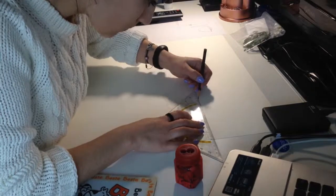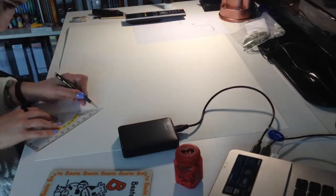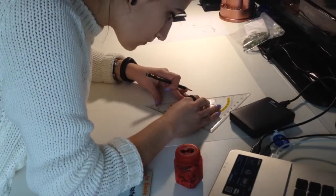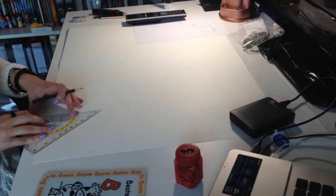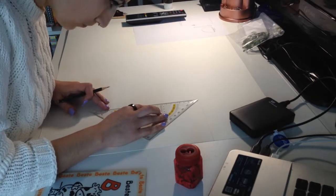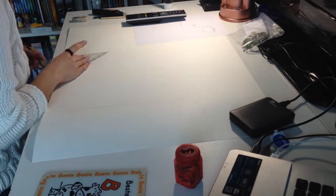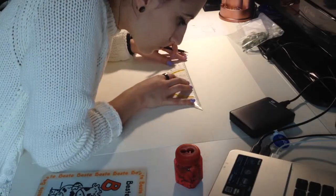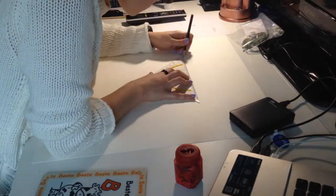So first thing you want to do is think about how big you want your mailbox to be. Mine at the bottom is 14 centimeters wide and I think 35 centimeters long, if I'm not mistaken. But you can do the size however you want. You just have to think about how big you want it to actually be. So mine is quite big and quite long.